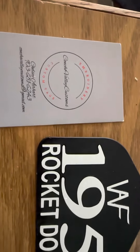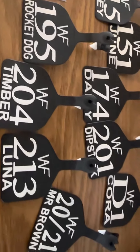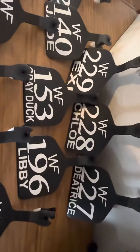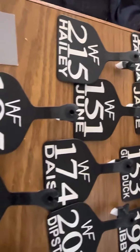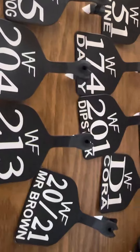Got these tags in the mail today — super excited about it. The girls get new jewelry as soon as we do shoe work and preg check. I can't wait. Look at how gorgeous they are. She did a phenomenal job. If you guys are looking for personalized tags with great customer service, this is where you go.